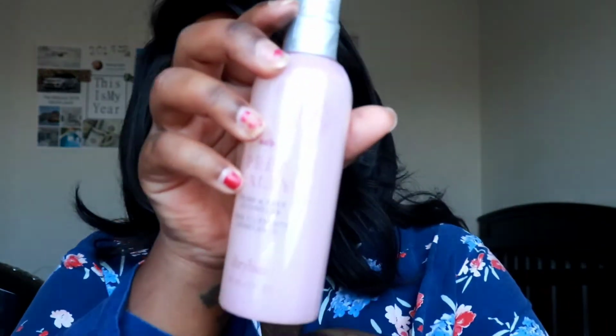Alright, so the next thing I see is the Prep Rally Prime and Prep Detangler by Dry Bar. Super pretty. It's supposed to detangle your hair and you can prep your hair for when you straighten it. So that is $23 for that.